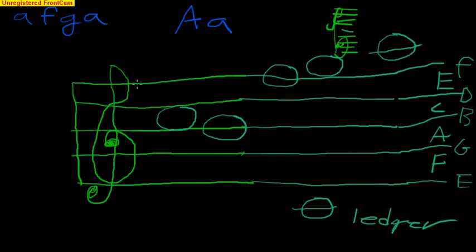So the treble clef is what this is called, and the bass clef is the bottom one, which I didn't draw very well, but it's just sort of like that, and two little dots. I'm having trouble drawing dots with this program. So there's one ledger line in between, and this is middle C.